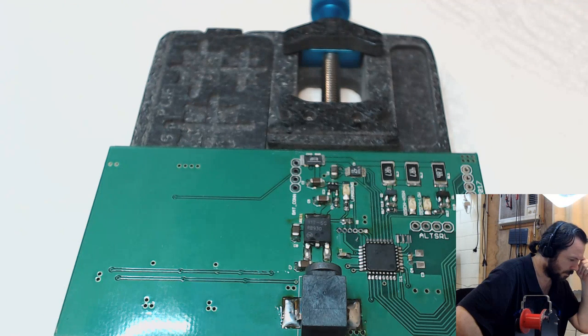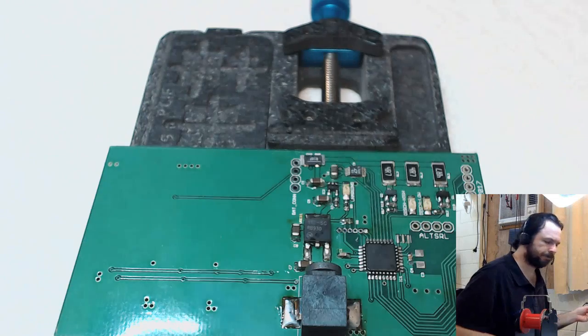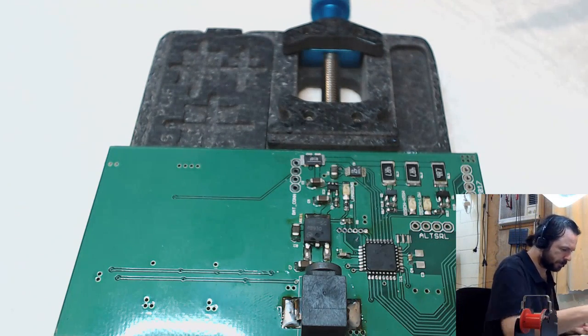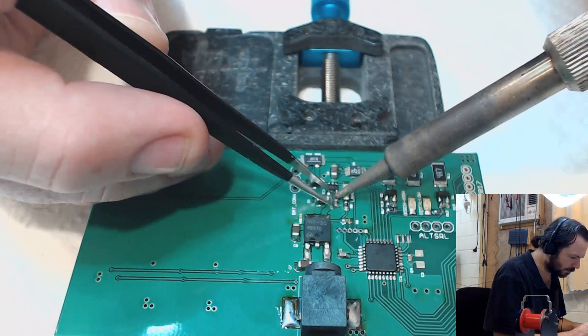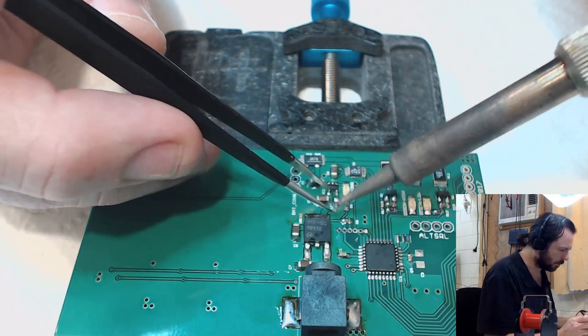So we need one of these to the gate, one to ground, other to the resistor. So it was a bit of a silly mistake of mine to leave that off. Oh well. Come on. Okay.